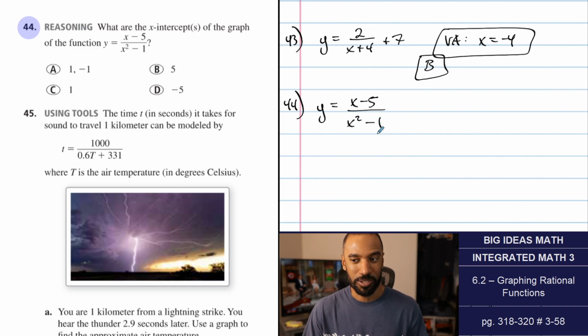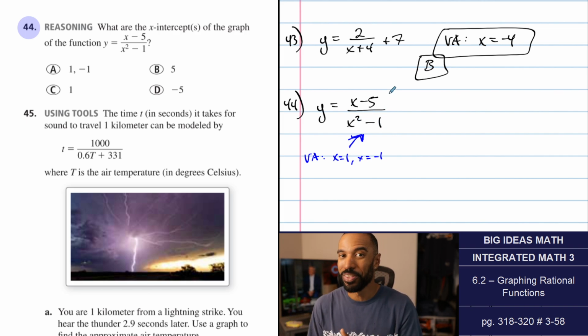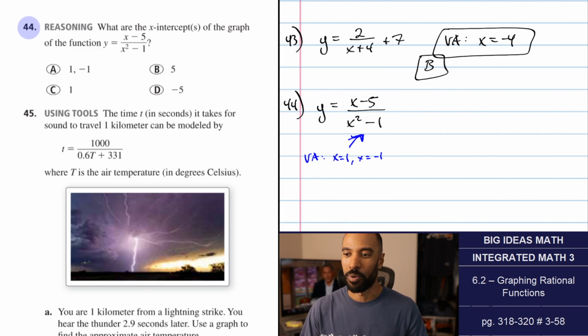There are two asymptotes here. I'm just going to point it out because we might have to deal with these later. Who knows? But vertical asymptotes are at x equals 1 and x equals -1. If you think about that, add 1, take the square root to both sides. There are two of them, and those are crazy ones. That's not what we're answering, though, by the way.